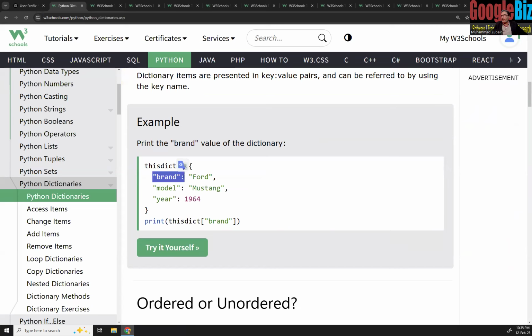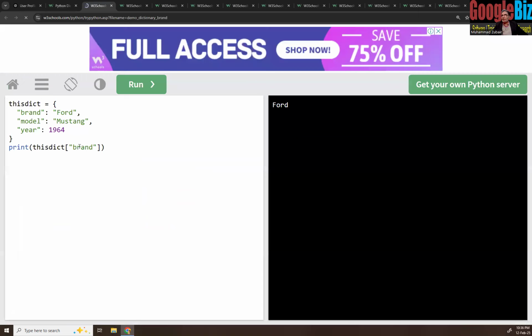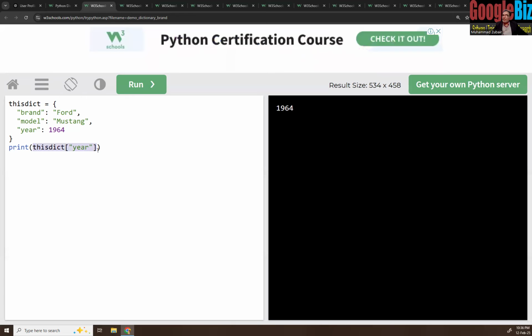The question you asked, can we print a single value? So, for example, brand or model or year. In this case, we need to refer to the dictionary, and then we need to further specify which thing we want to ask from it. So in this case, we ask the brand, and you actually wanted to print only the year, right? So we need to give the dictionary name, and then we can use our required key. So this is the key and it will print the value.